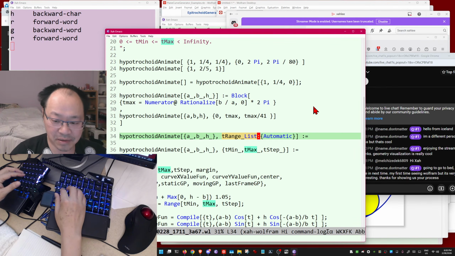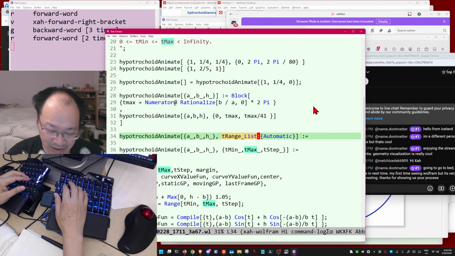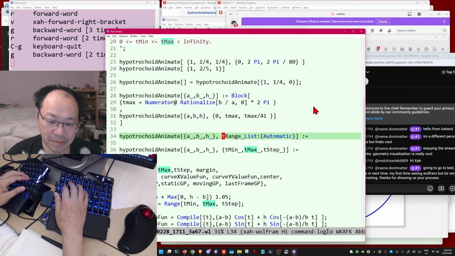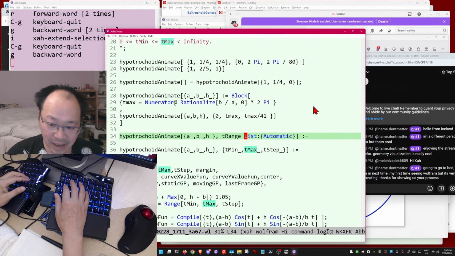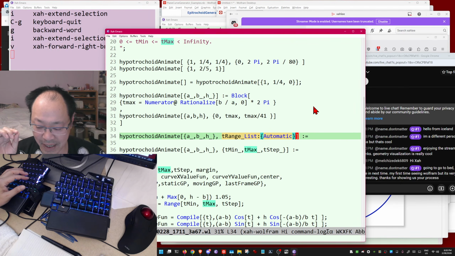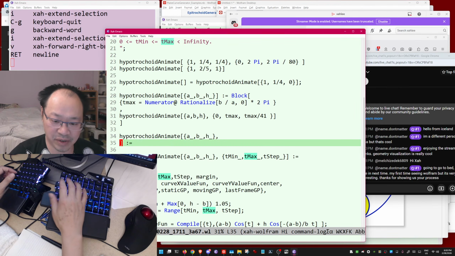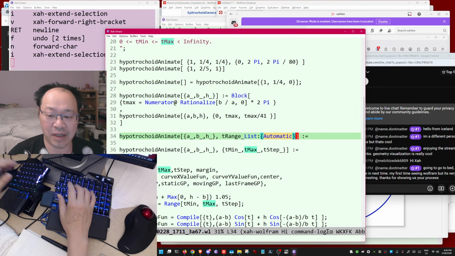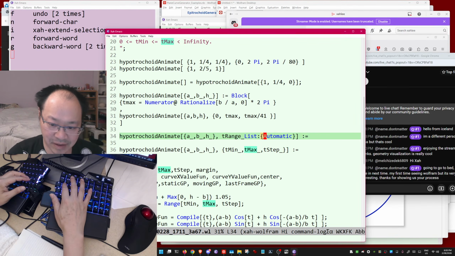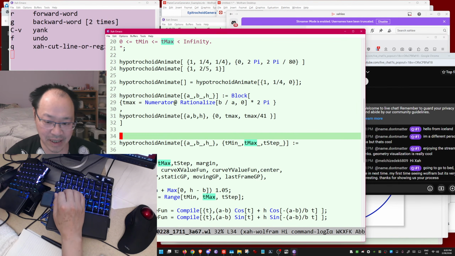So this part will match anything, but it must be a list, and then we name it Trange. This part will also match 0 items if there's no item. In that case, it will provide this list of 1 value, the automatic symbol. That's what this means. Anyway, now we just delete that to make it simpler.